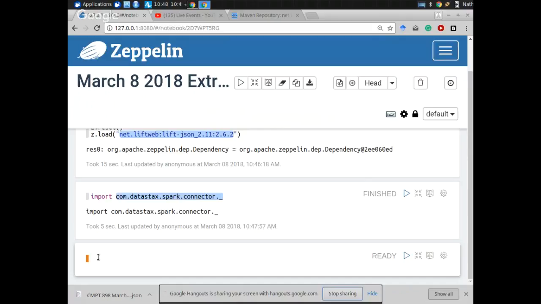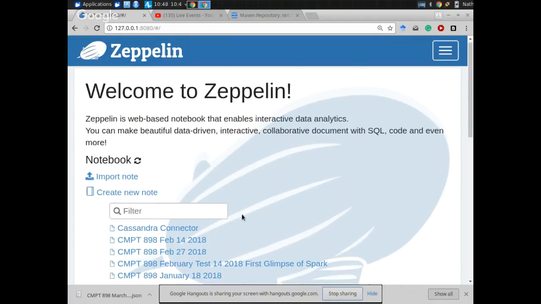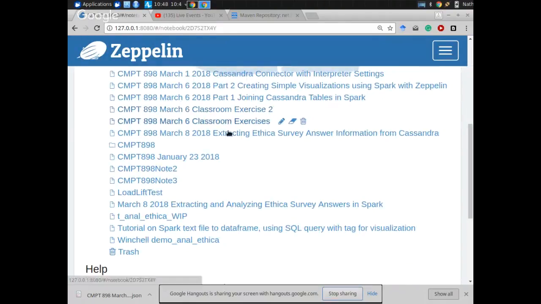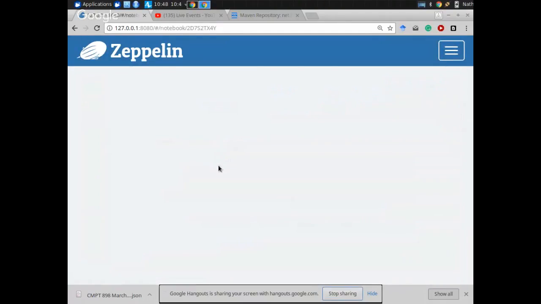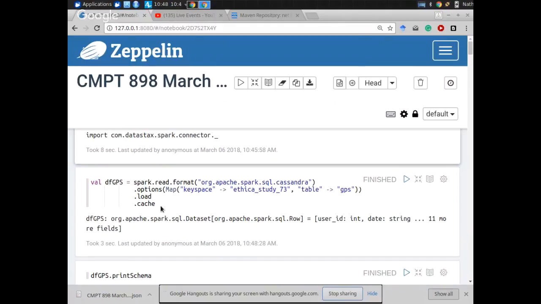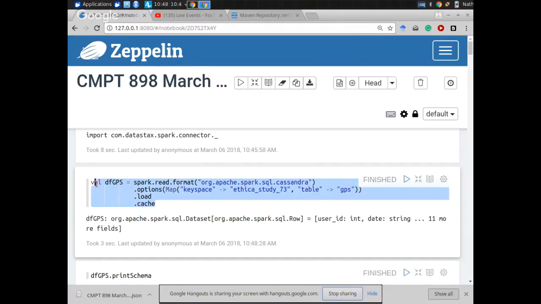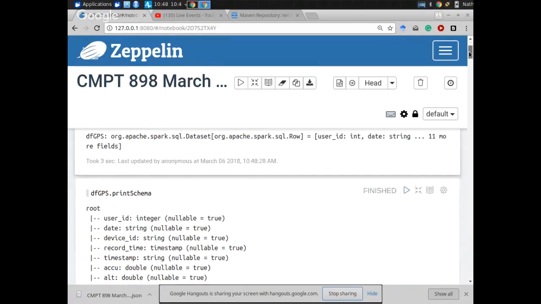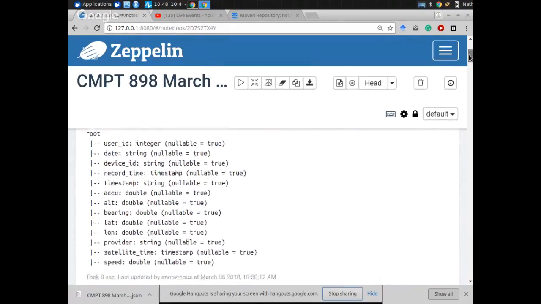Okay, what we're going to do next builds very directly on what we did last time. If you have what we did last time, I would suggest going there and copying it in here just so you don't make mistakes. It's where we extracted information on survey responses.